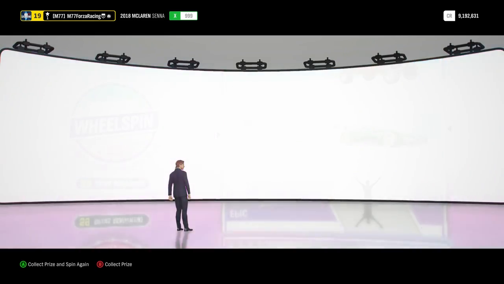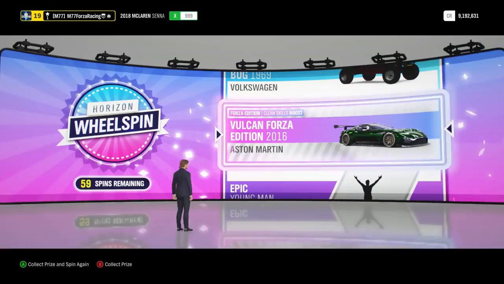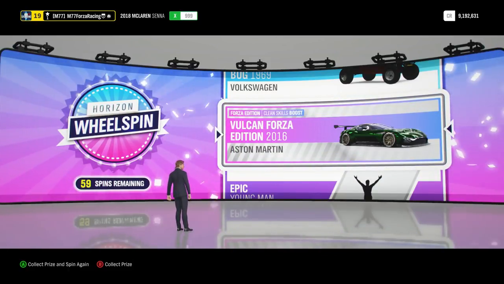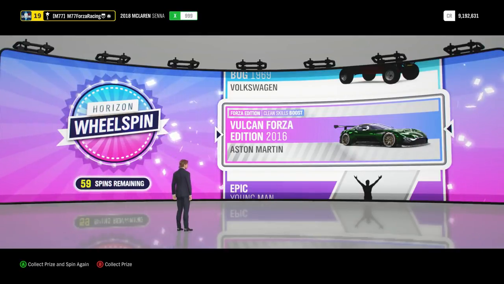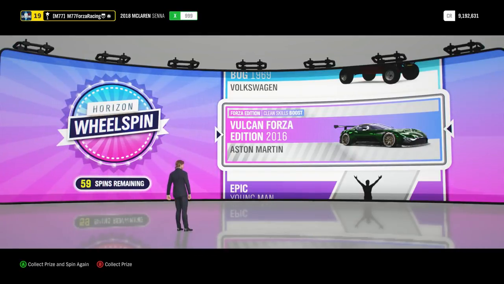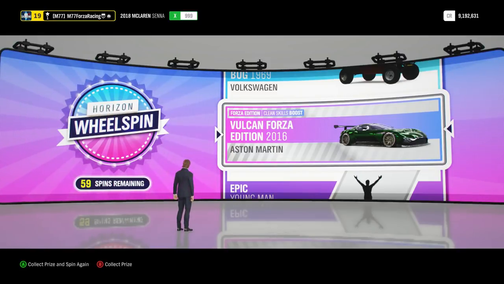Oh, there we go, baby. We got a Vulcan Forza Edition 2016. So what I ended up doing, actually, when I first got this game, very first day, got a wheel spin. I spun it. I actually made a video on it. I think you guys may have saw it. But I ended up winning this Vulcan. I threw it up on the auction house because, yeah, it's great. But if you can win it in a wheel spin, then you can win it again in a wheel spin.